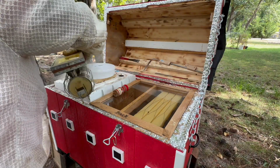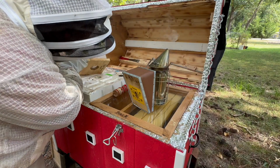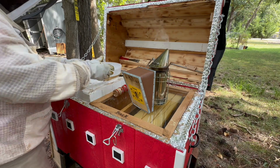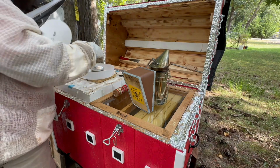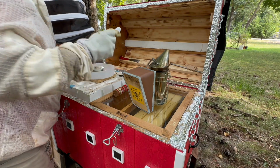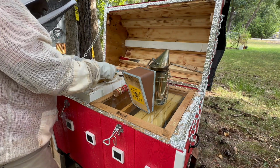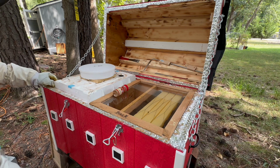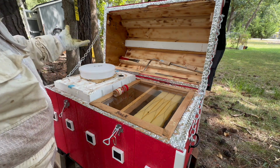Get away. Scoot, you better go. Let it fly. Okay. Okay, all the bees are out. All I gotta do is fill this up with some juice.